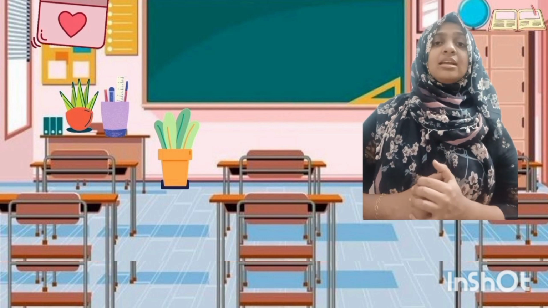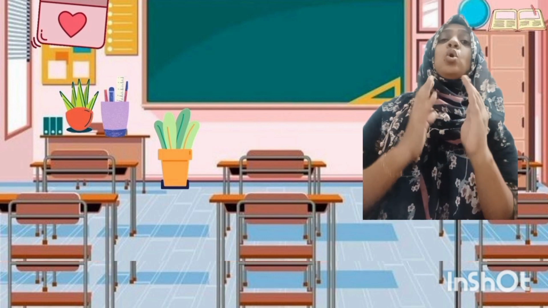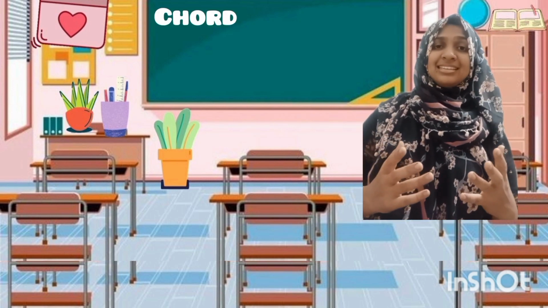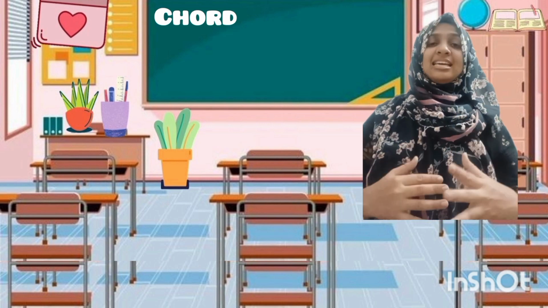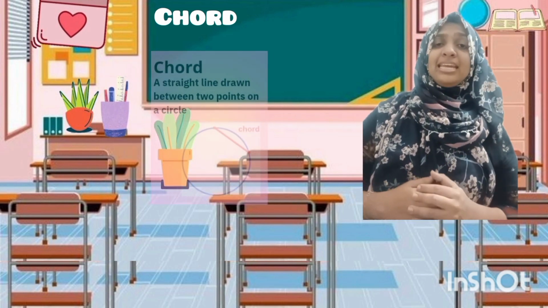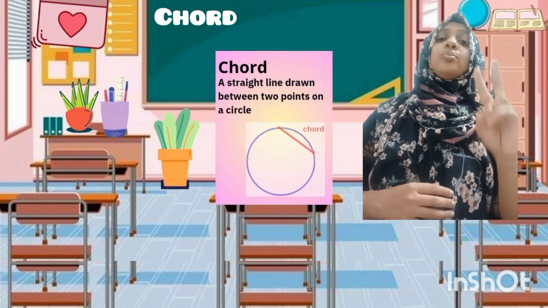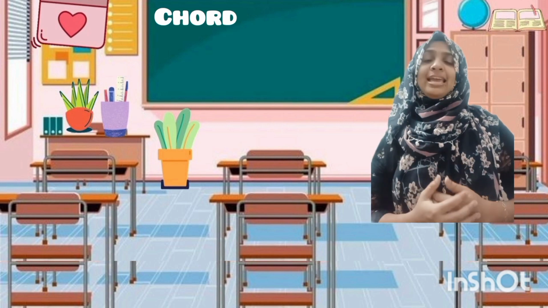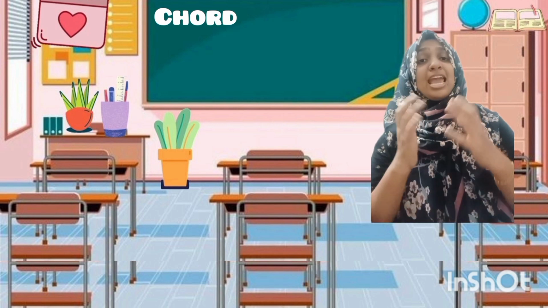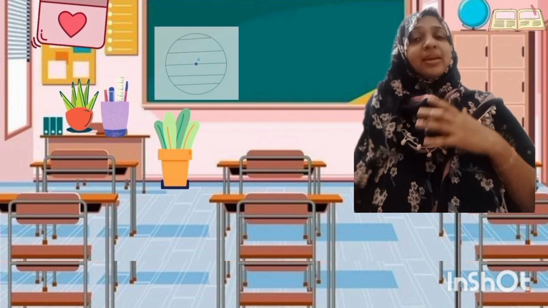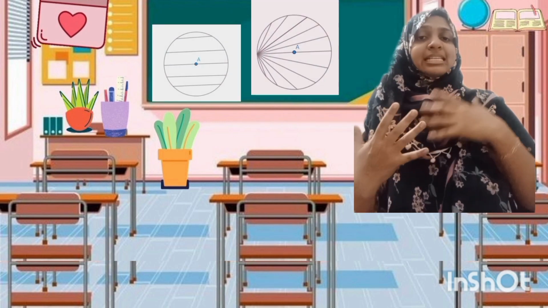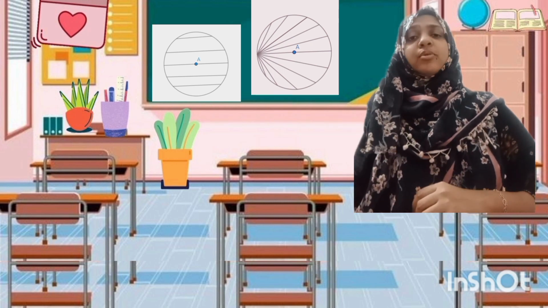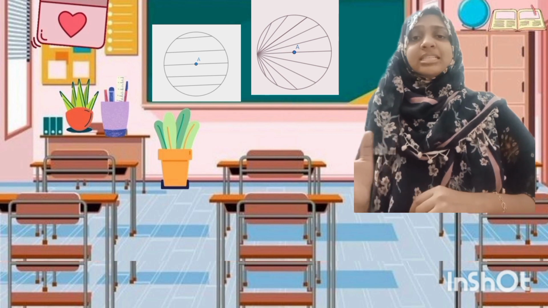Okay. So here, first of all, let's discuss chord. What is a chord? Any guess? Yes. A chord is the line joining any two points on the circle by a straight line. So this is called a chord. See, here many chords are drawn inside a circle. All the lines are chords, isn't it? And some of them are diameters in some figures.